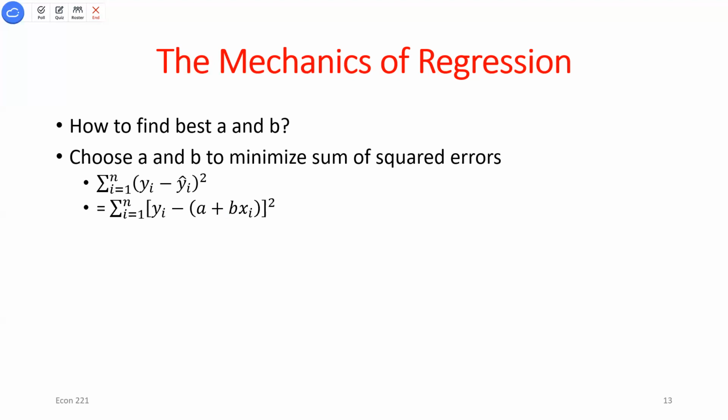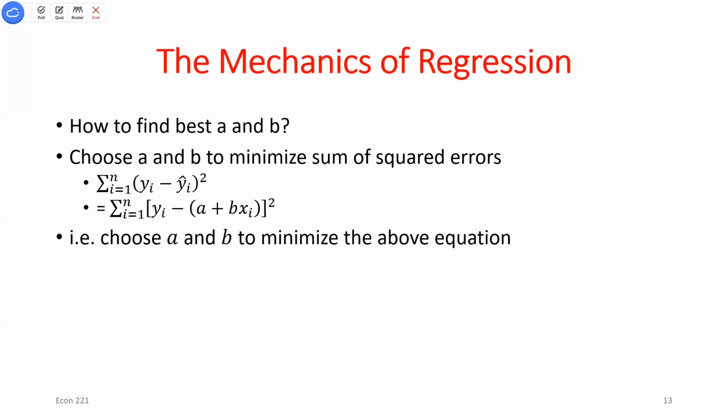I want to choose the two values for the slope and intercept that give me this line of best fit, or that minimize the sum of those squared errors. So if I want to minimize this equation, I take a derivative with respect to the two things I'm choosing. I then have two equations, two unknowns, set them equal to 0, and solve for that.